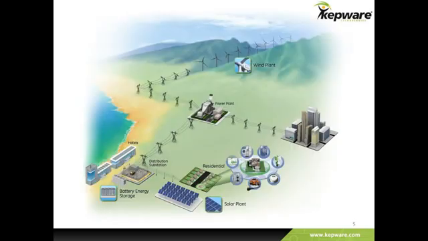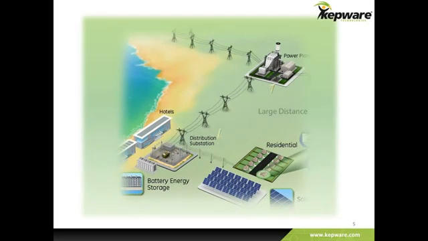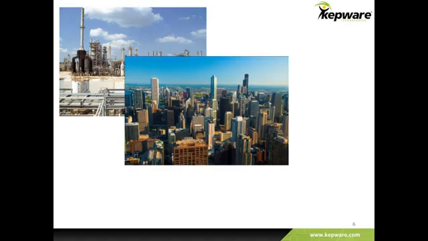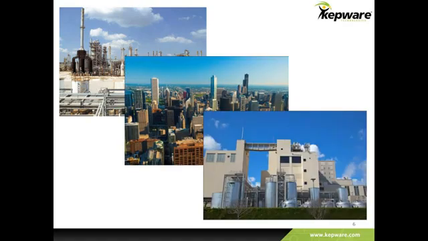Electrical substations facilitate transmission of electrical power and are a critical component of the power grid distribution system. Due to the nature of power distribution, which is typically over long distances, remote automation and control is of absolute necessity. These substations are also found on large chemical and petroleum processing facilities, inside large buildings, and in power-intensive manufacturing plants.